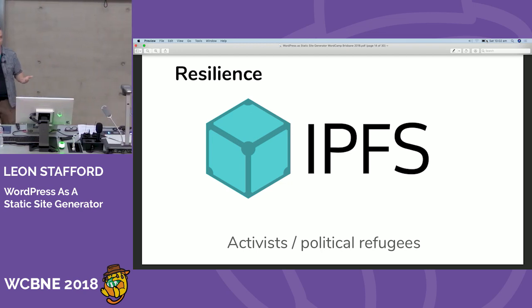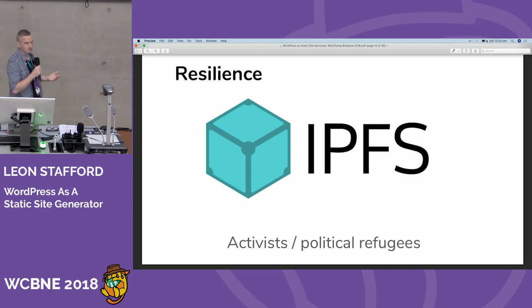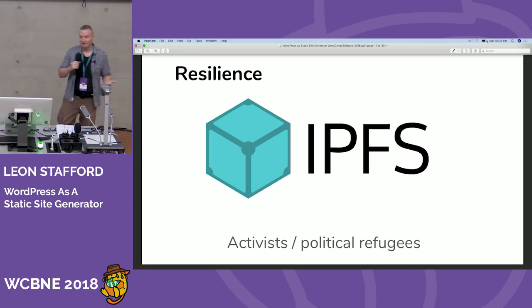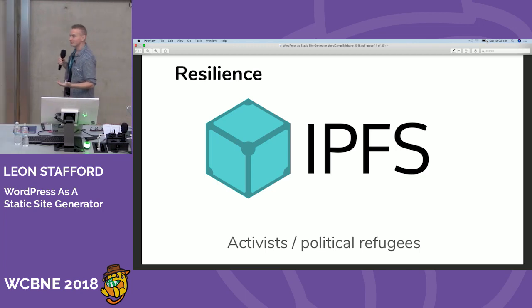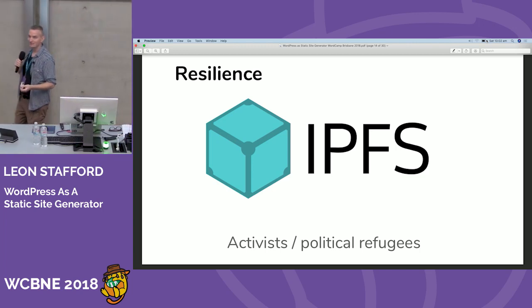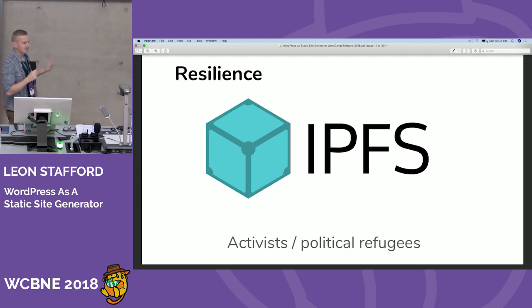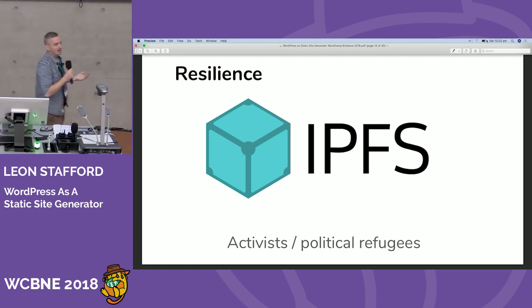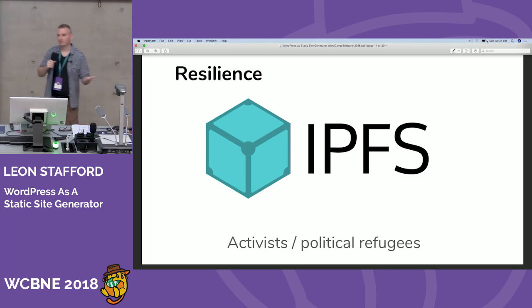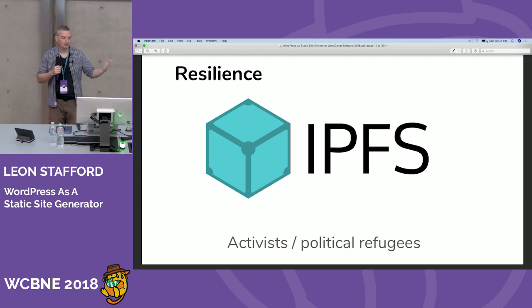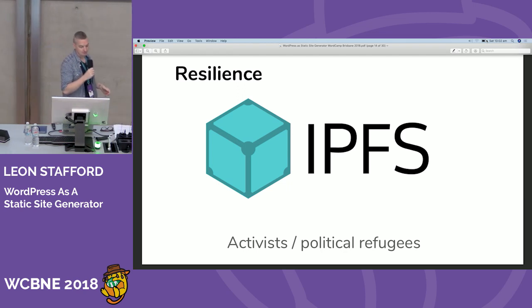when you're in a country, we've seen the YouTube outage last week was Pakistan trying to block sites for their users. Hopefully, so far, we're not getting many sites blocked in Australia that we want to visit. But if that case ever happens, then you can put a static site on something like IPFS, and you're kind of resilient to those kind of governmental controls.